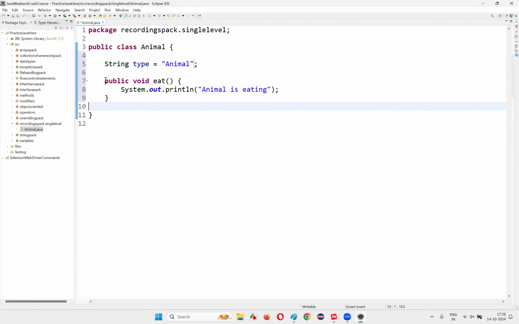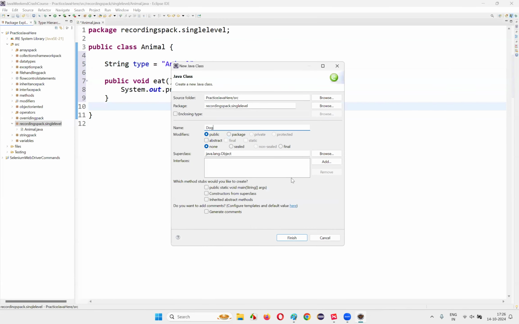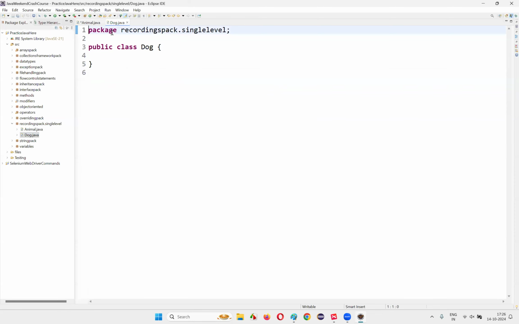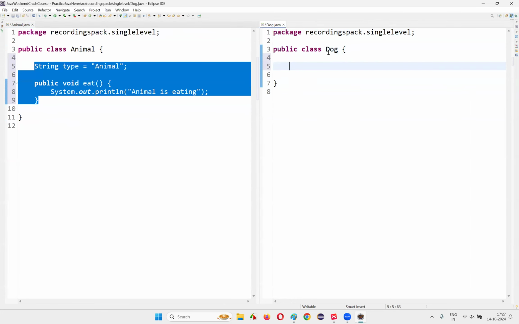Okay. So now I'll create one more class, and here I'll name this the dog class. Click on finish. And here we have the dog class. I can drag it this side so that you can see both animal class and dog class together. Now guys, if I have to create the same variable and method inside this dog class, instead of doing that, I'll say extends. Extends is a keyword we have to use to make this dog class a child class of this animal class. Dog extends animal. Here, dog class has become the child class of the animal class.